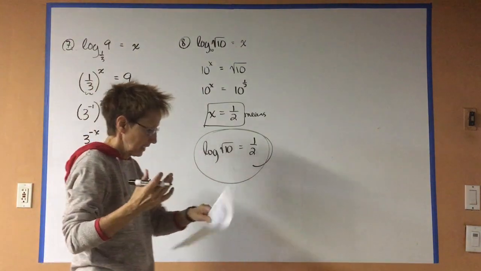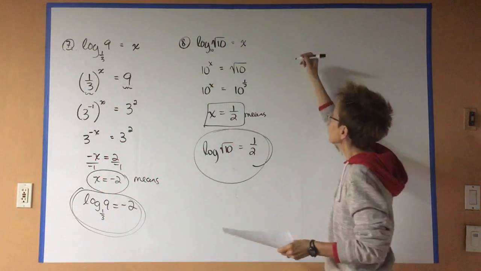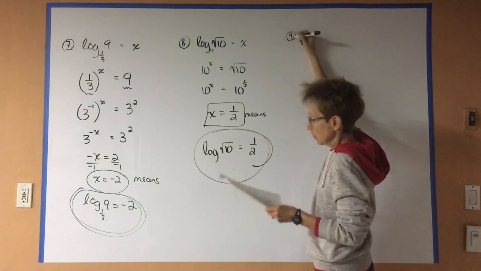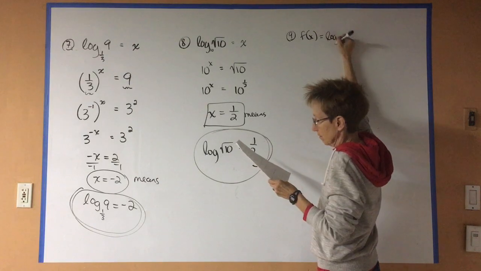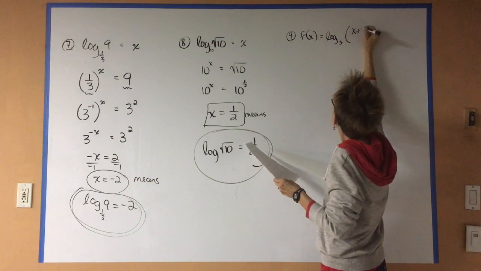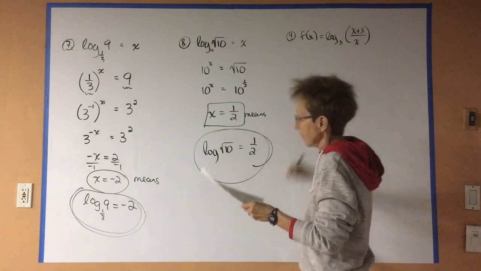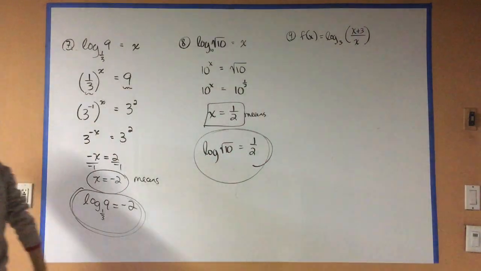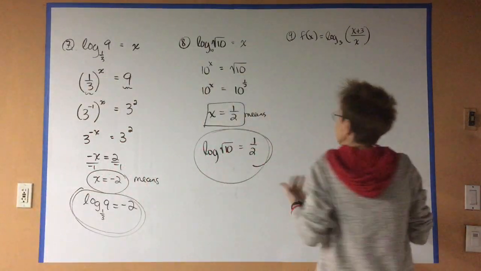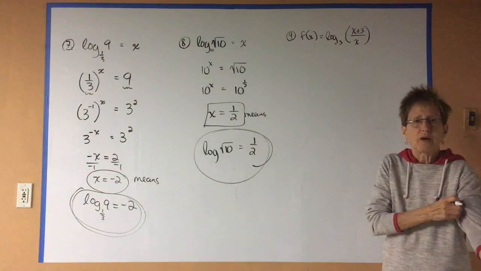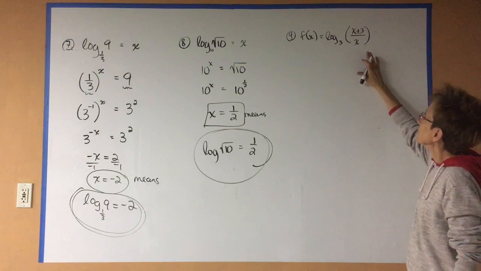So now we're going to skip to a different kind of problem here. Number 9 says they want me to find the domain. Oh boy. So here's my function. And they want me to find the domain. Domain is what again? All possible x values, right? Well, where are the x's here?